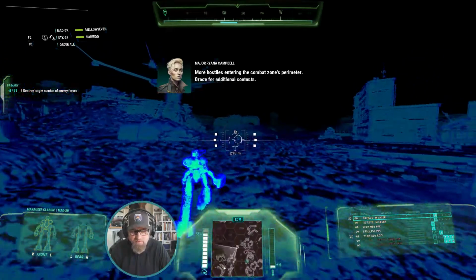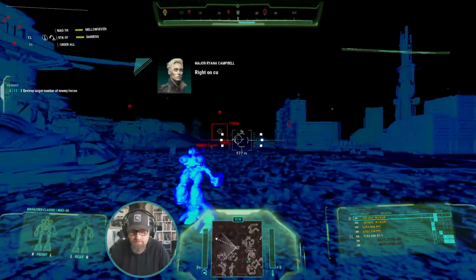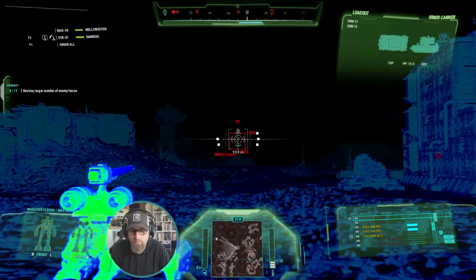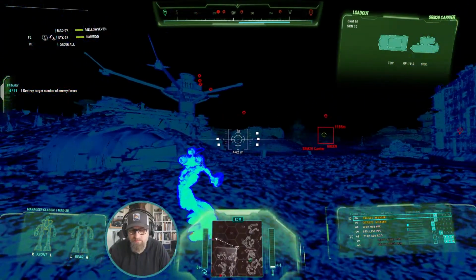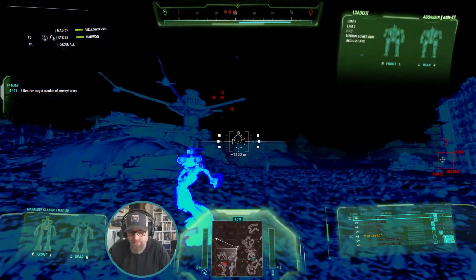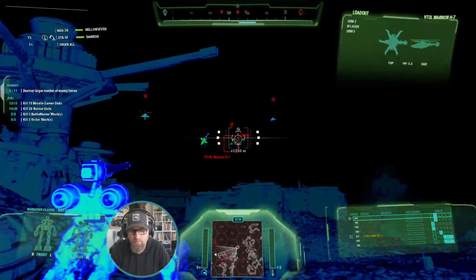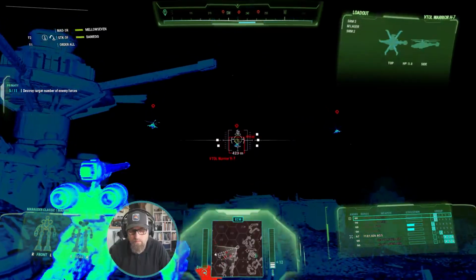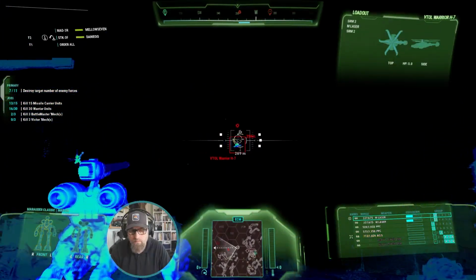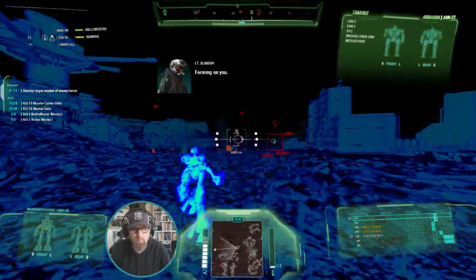Assassin still coming in. Man, they're coming in slow, aren't they? It'd be nice if they just rushed us. Right on cue. VTOL on approach. Oh, we got a lot of VTOLs. 1, 2, 3, 4. 2 tanks. Okay, so we got about 7 coming in. That's pretty much all of them, right? Target destroyed. Target destroyed. Target destroyed. Target destroyed. Forming on you.